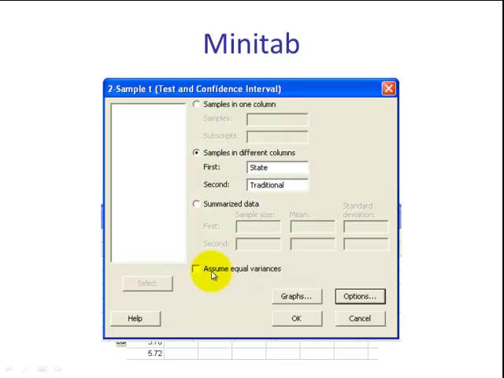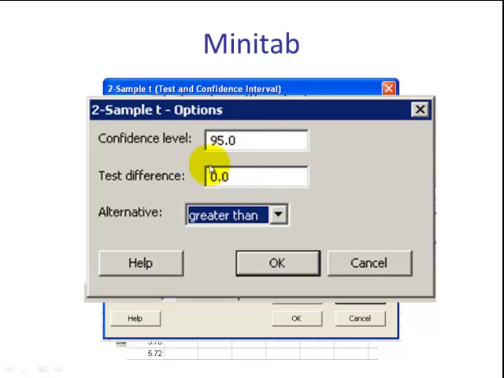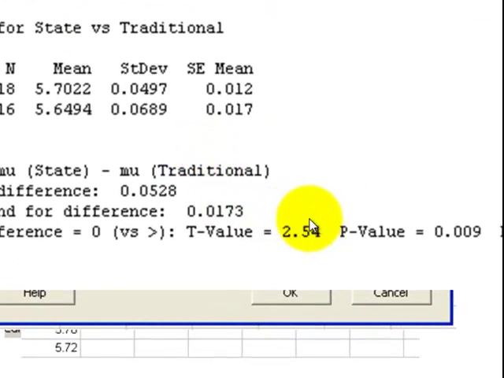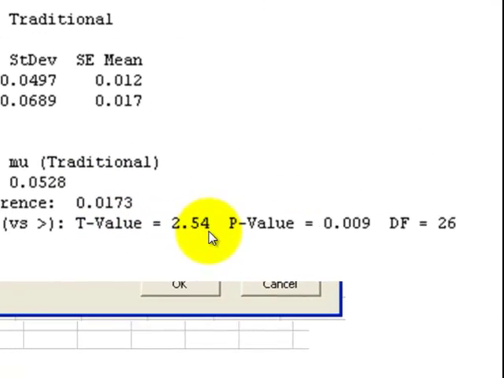Down here we have the choice of assuming equal variances. We don't know that. Sometimes that's called a pooled estimate. We don't want to click this unless we know there's equal variances, so we'll leave this unchecked. Click Options. We are testing that the difference between the two is 0, and we change the alternative from not equal to greater than.